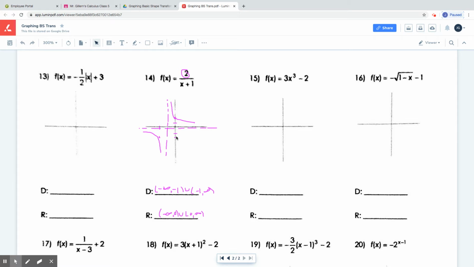So that's a constant function, a line, a quadratic, a cubic, a radical, or a square root, I should say, an absolute value, a rational, an exponential, and a log. So do any 9 you want. If you want to do more for extra practice, you can, but you do not need to do all of them. We will be reviewing this again next week, and then we'll have a little quiz on just the basic shape transfer, graphing these basic shapes next week sometime.